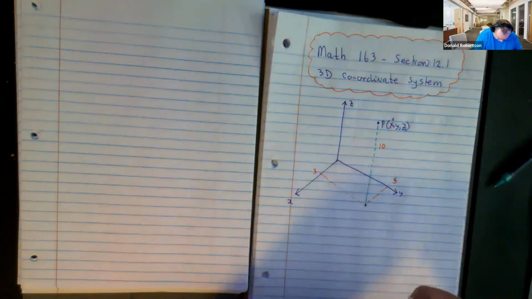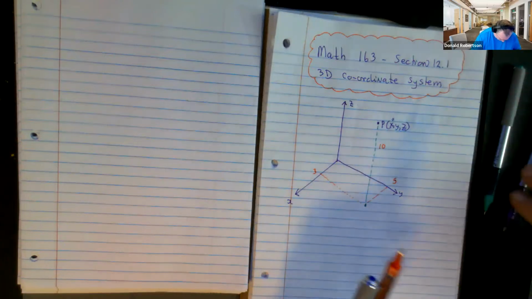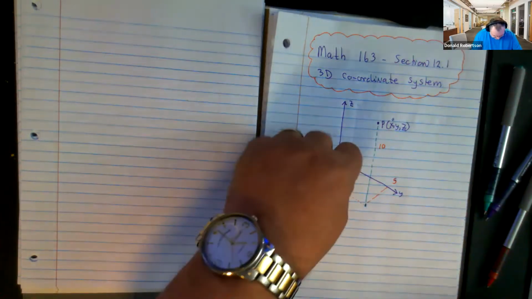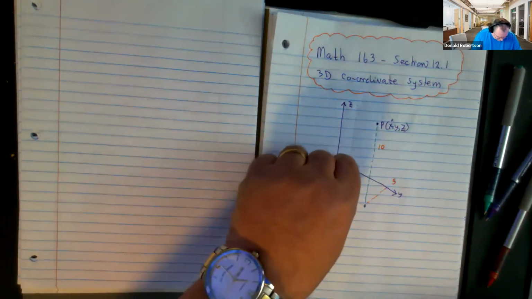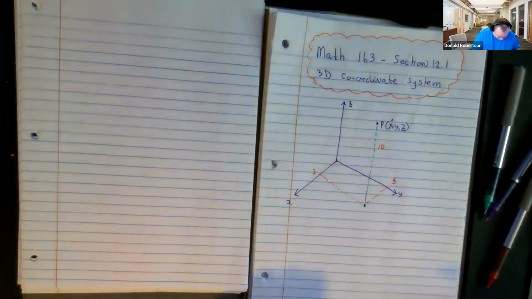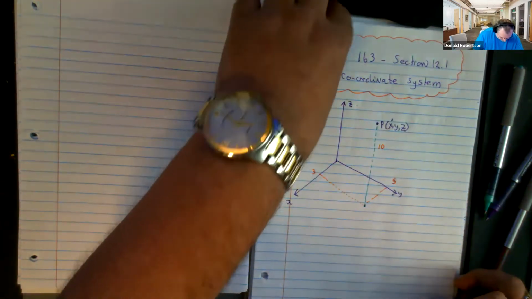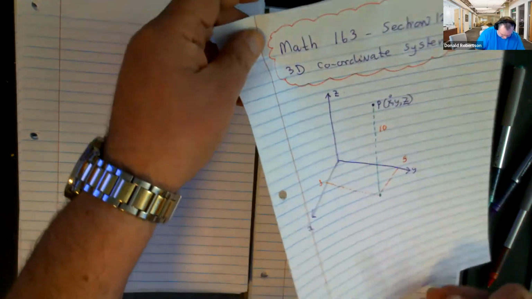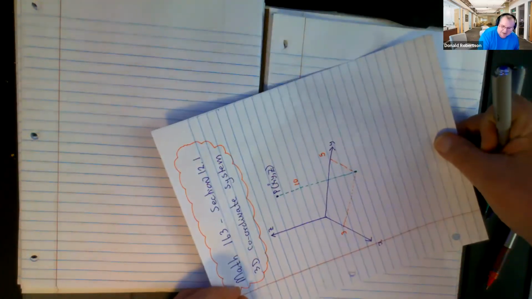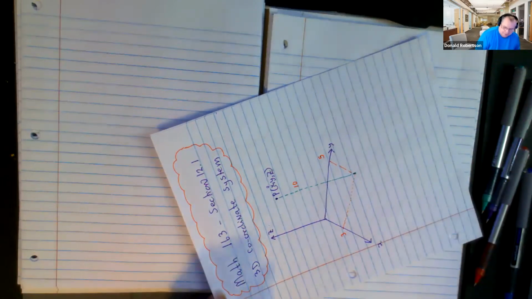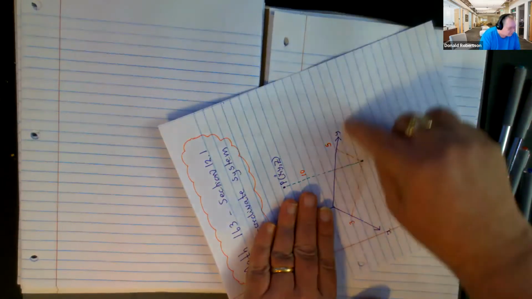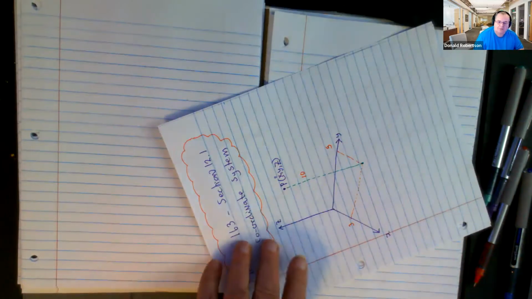Now, if you look carefully, you'll see that the orientation is rather weird, in my opinion anyway. This is positive x's, right? 1, 2, 3, 4. That's not so silly. And then Z, 1, 2, 3, 4. Obviously, it goes down the way with the negative values. But if you were trying to imagine what the X and Y looks like, you have to kind of turn it more like that to get an orientation that would look like 2 dimensions. Can you see the X and Y are pointing the way you'd expect them to?